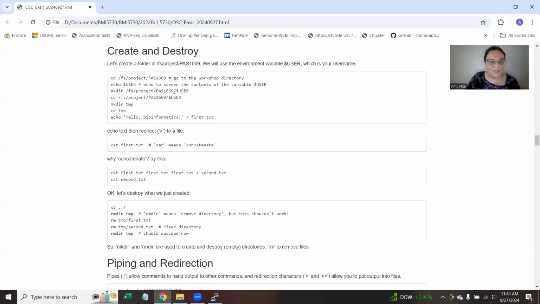We're going to make a directory that is named after our username. Here we're using the full path. We don't really have to use the full path. If you just did make directory and this username, it's going to make it wherever you are.